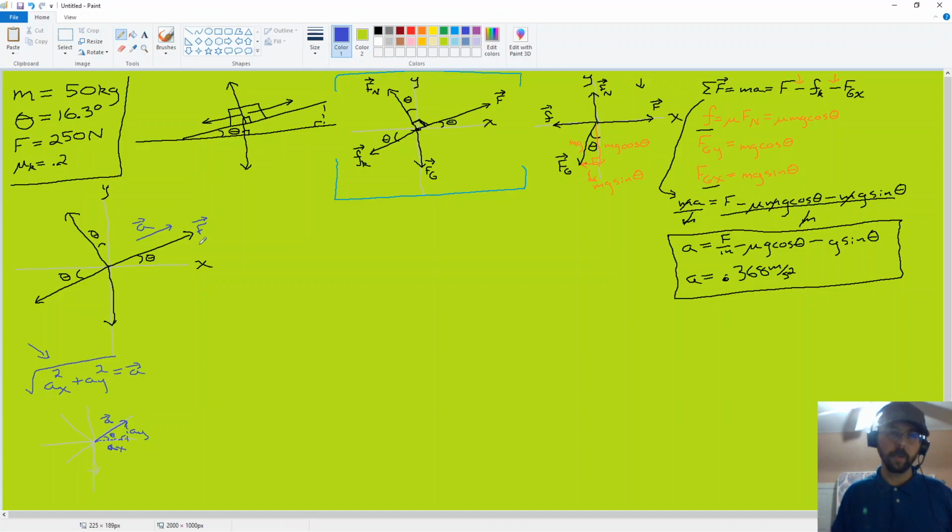Okay, now, back to the problem. What I wanted to do was the same thing that I did down here. We went from the force of gravity and drew a line perpendicular to the y-axis, and we said that the hypotenuse was F of g. Let me use a different color. I don't want to sit there and erase it, but I also don't want it to look like it's meant to stay. So basically like this.